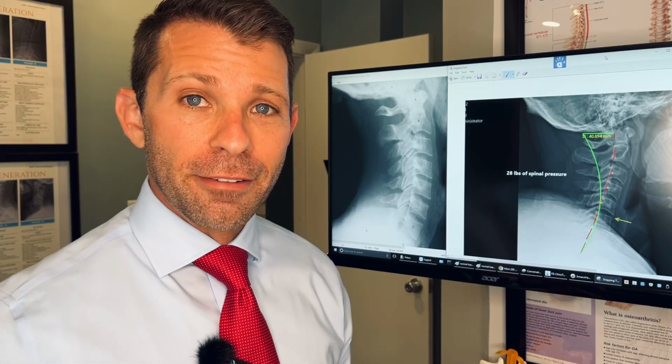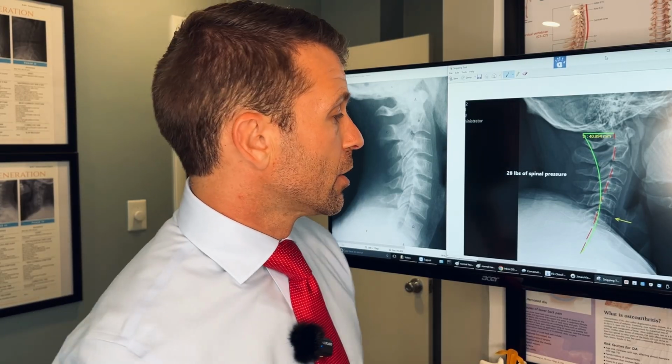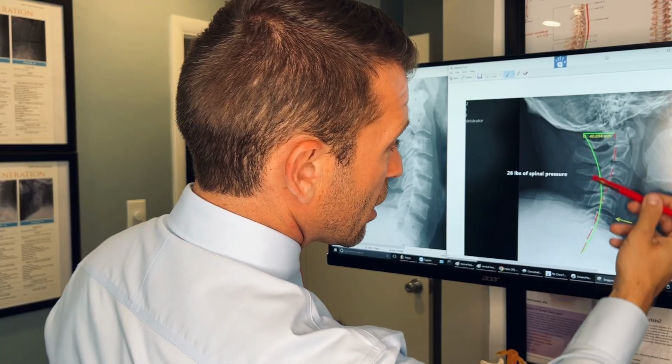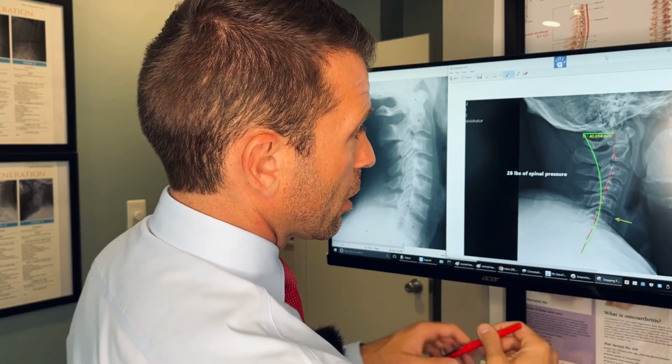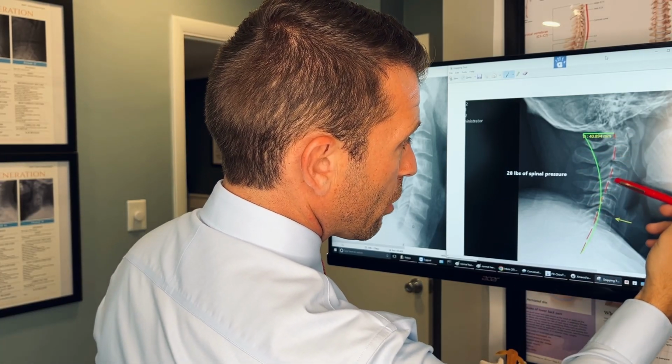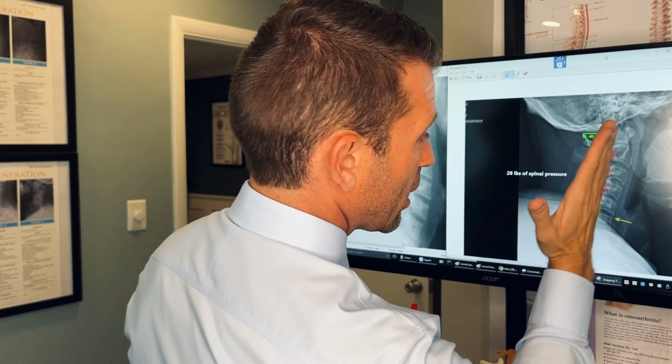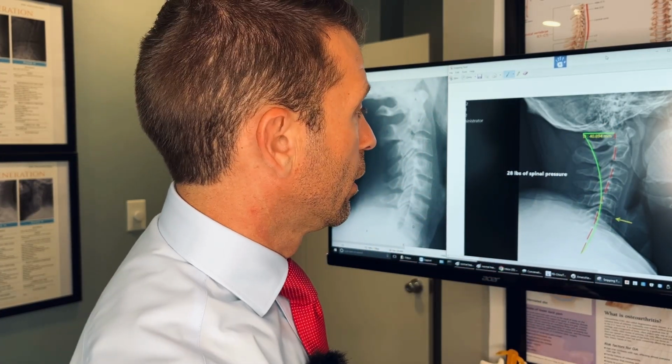This picture is very common of what we see with someone who comes in with headaches. As you can see, this patient is missing this beautiful curve. Their spine, C1, 2, 3, 4, 5, 6, 7, looks more straight. It's almost bending forward. Imagine what that's doing to the nerves. It's stretching and straining all those muscles and tissues, and the ligaments and the disc are being compressed. No wonder they have a headache.